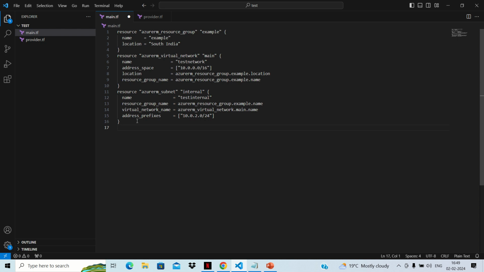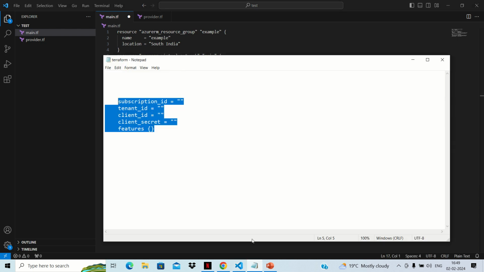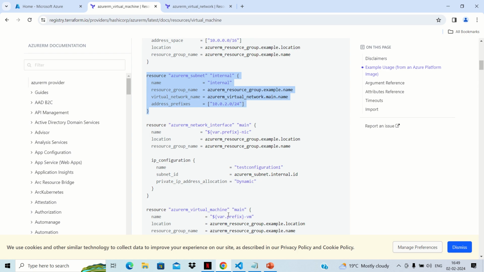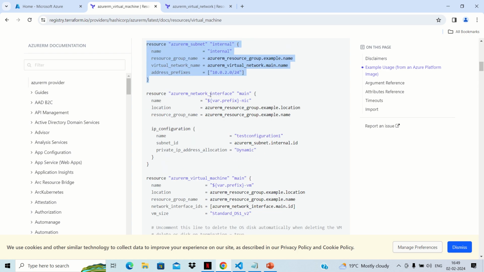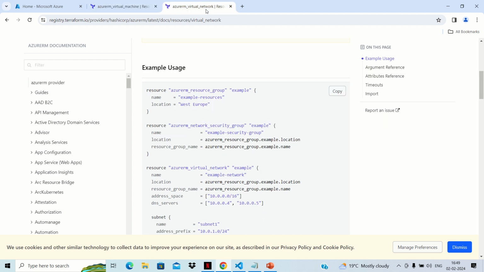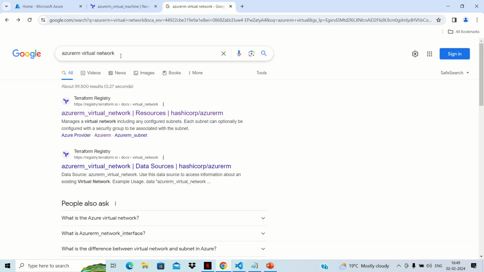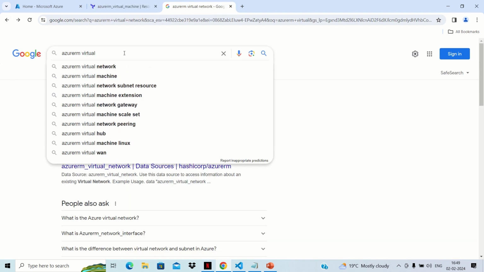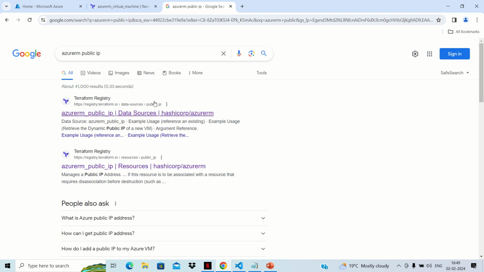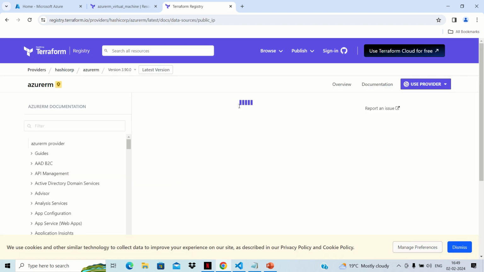The fourth resource that we need to create is the public IP, but that is missing here. If we see the documentation, it is directly going for network interface. So we can create the network interface also here, but as a step-by-step creation, we first need to go with the public IP. So let's search for public IP. I'll show you why I'm using this public IP prior to that section, because there is some reason.